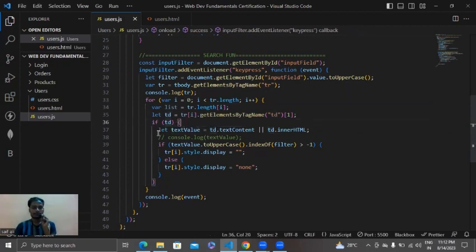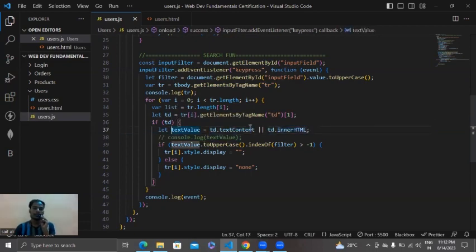So I have given a condition here: if the TD value, TD dot textContent or TD dot innerText, if this is not working, then the other will work.